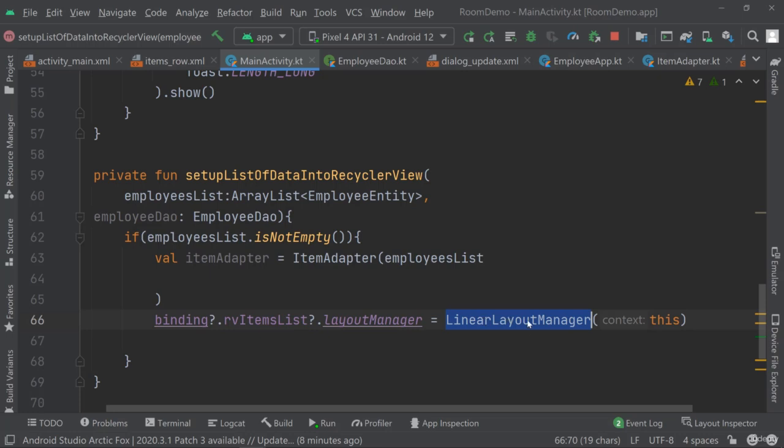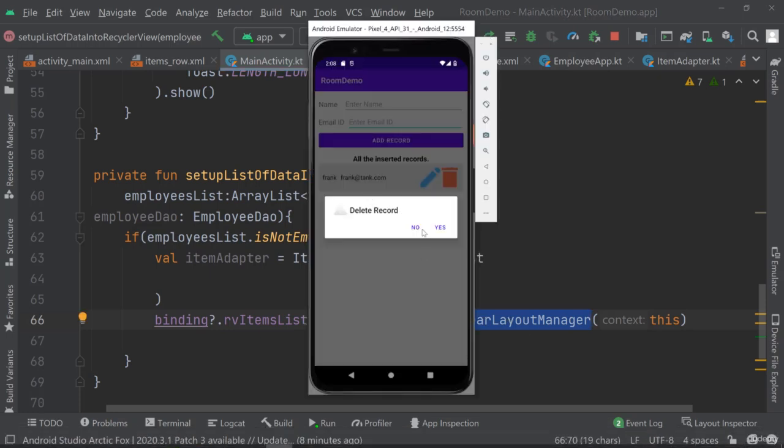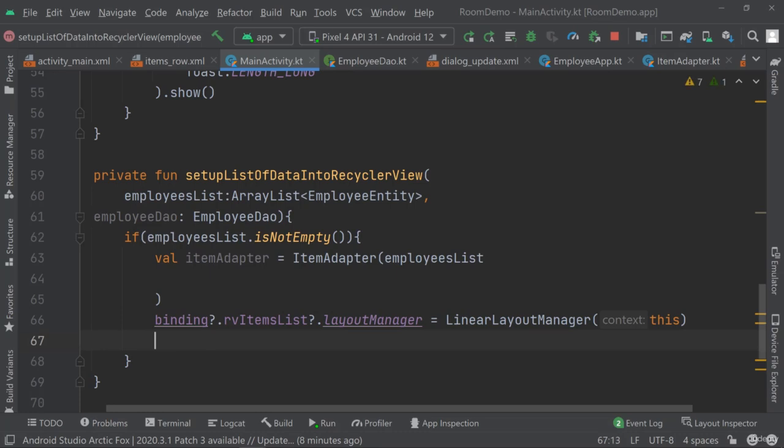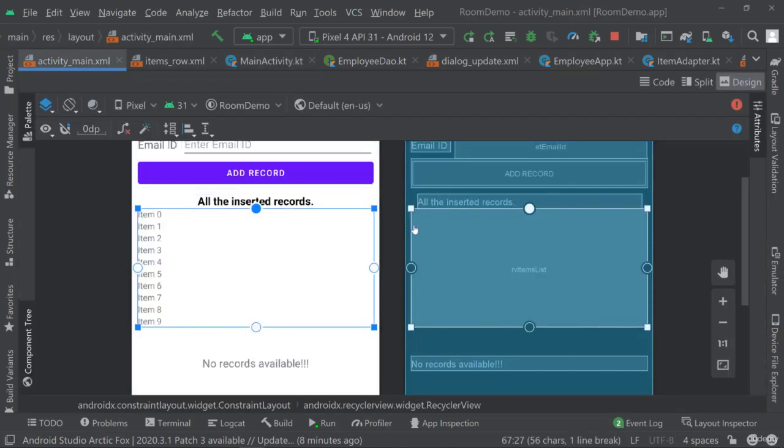So I'm going to say I'm using a linear layout manager, which you can see here. So items are going to be on top of each other. We're not using a grid layout or anything like that. Then I'm assigning this item adapter that I just created as the adapter for my recycler view, which is this recycler view here, as you see inside of our application's activity main XML.